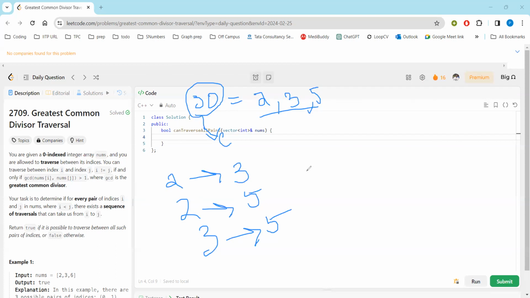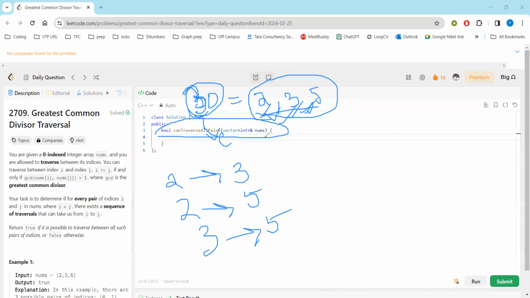We can say it, right? So our problem boils down to finding a connector. If such numbers exist, then numbers divisible by 2, 3, 5 can find a path between them if we have a connector like 30.